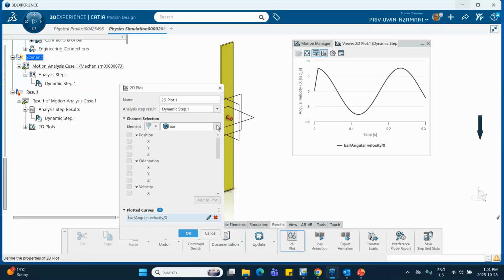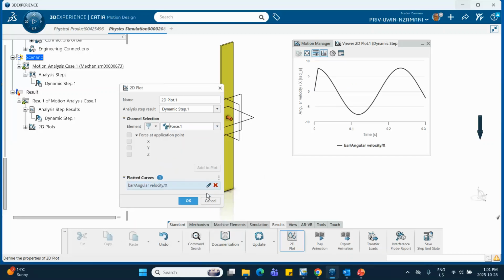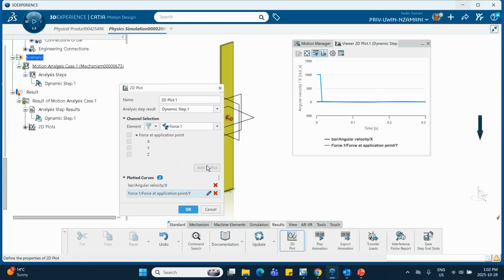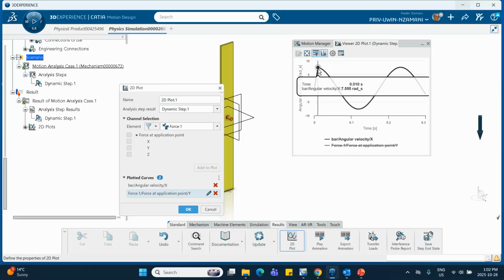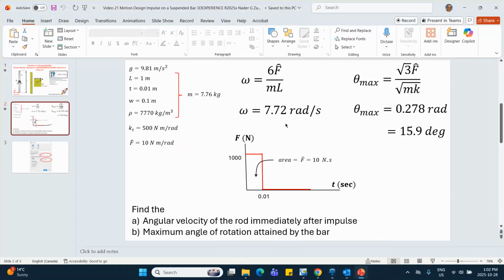Let me show you also the force in the y direction. You can see that the load dropped to 0 at 0.01 seconds. This is where the impulse finished, okay? And look at the value, 7.55 rad per second. 7.55 rad per second, close enough.